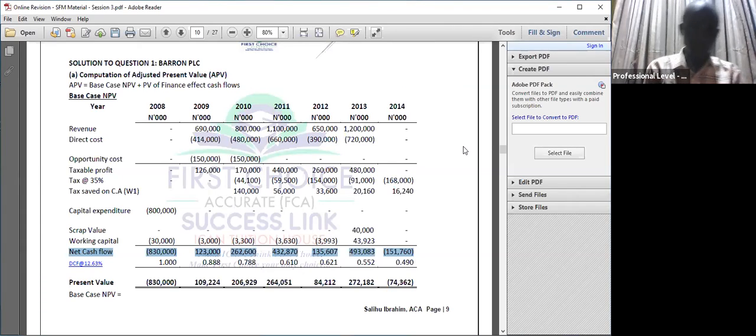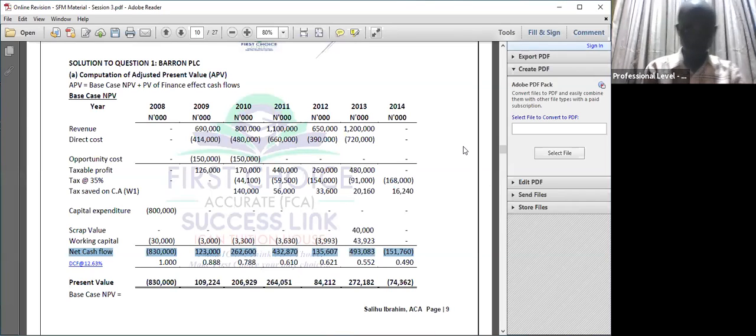Okay, Ahmed Munir, thank you. Maybe Aguma, thank you. Aisha, and so on and so forth. Thank you all. For those of you that are saying beta of asset, I wasn't the one that taught you that. I only told you that you use beta of asset to compute what? To compute cost of equity on GED. If you look at the brief note I gave you yesterday, you will see that that's what I said. I did not say go and discount base case cash flow using beta of asset. No. That did not come out from my mouth.